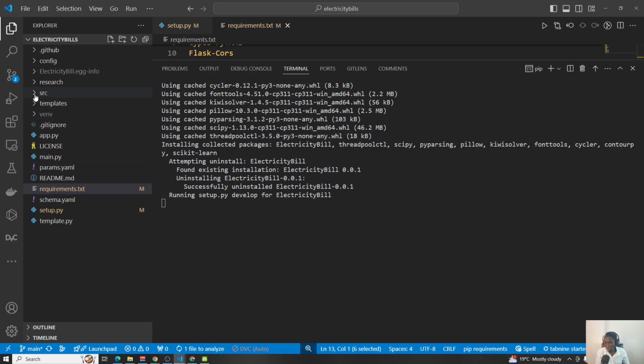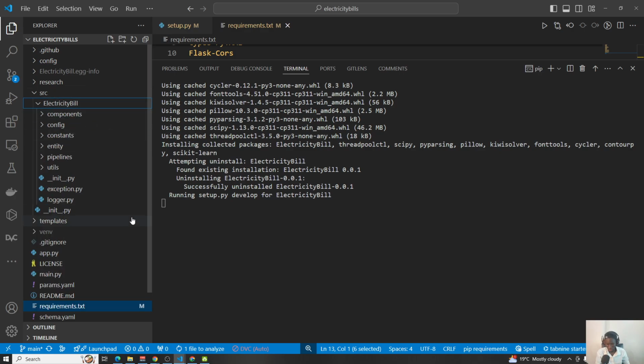But let's go to our source folder. In the src, we have the electricity bill. Under the electricity bill is where most of the components or necessary files are located. There are two ways you can create the logger. You can create the logger as a file itself, then import it, or you can use the init method.